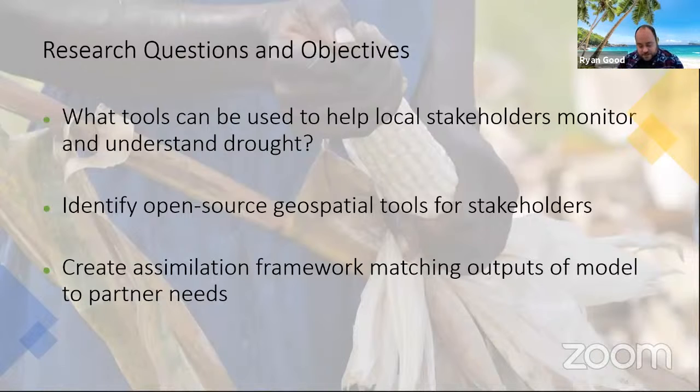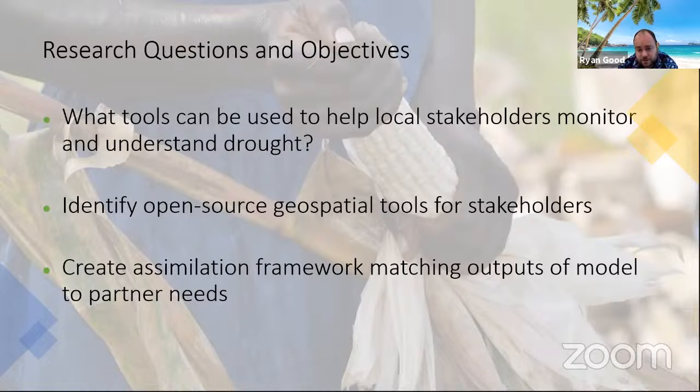So my research questions and objectives are overlapping here, so I'm going to talk about them together. The first objective of this project was to generate rasters that were derived from 10 different drought indices, including the combined drought indicator, the soil moisture deficit index, the standardized precipitation index, and the standardized runoff index. My hope coming into this project is that at least some of those tools would be useful to help local stakeholders monitor and understand drought, given the financial and technological limitations that they must operate under.